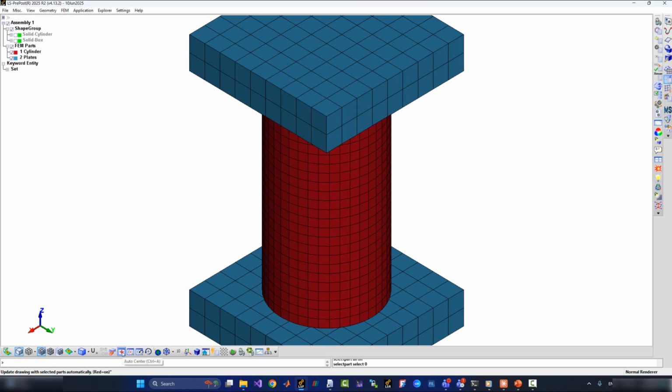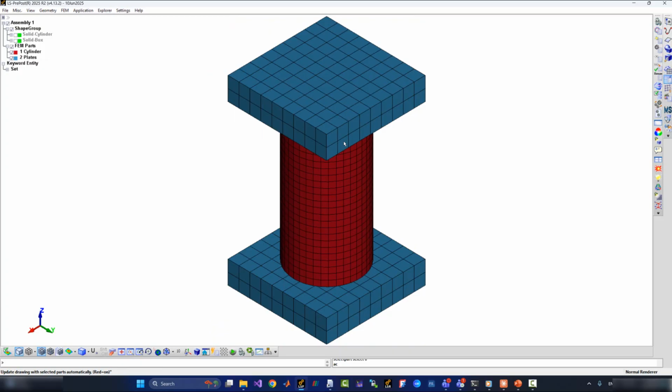Again, we can find the auto center zoom button, and it might be prudent at this point to actually save our keyword file, because now that we have our mesh, it's always good to save something. I would say statistically it's 1 out of 50 to encounter some kind of glitch or bug in LS-PrePost, which oftentimes means your model creation process crashes. So it's always good practice to save your model regularly. Make sure you don't lose everything, as would have been the case for me, by the way, if something went wrong with my LS-PrePost here.